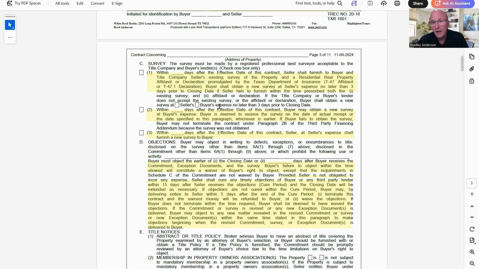All right, so there's a lot of time-bound things that are in there. So it just kind of depends on what situation you're in. But as long as nothing's changed, such as didn't rip out a pool and put in a patio, or didn't change the boundaries, fence didn't change, and that survey is still good, then this option should suffice.